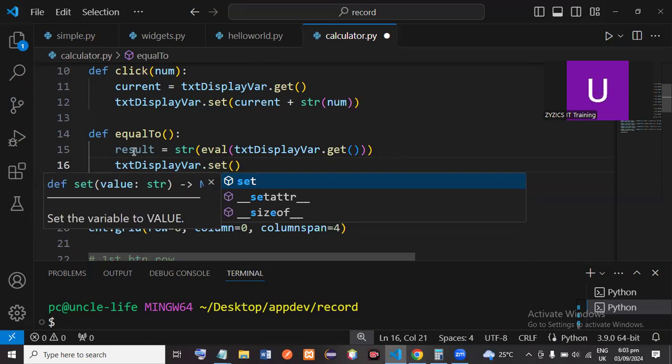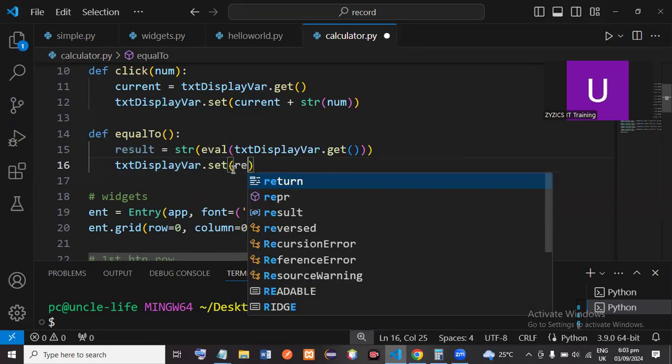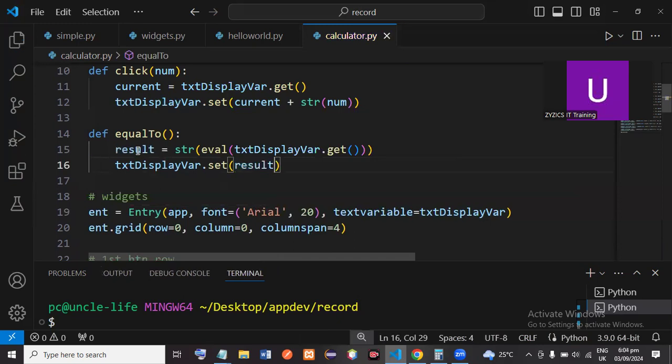The result. You often see me copy variables and paste them. The thing is, it's safe to do that. Otherwise, if you type results and mistakenly do this, it will cost you a lot. So always copy and paste to make sure that it's exactly the same thing. So this is equal to, right?